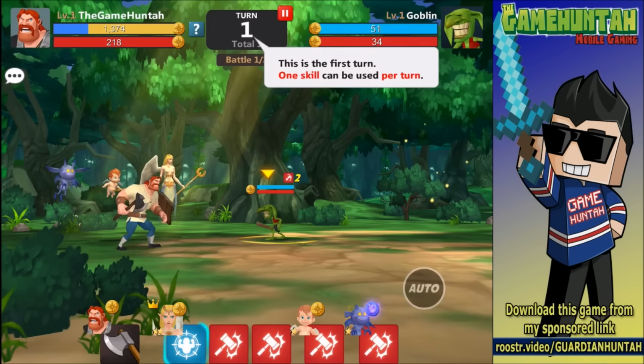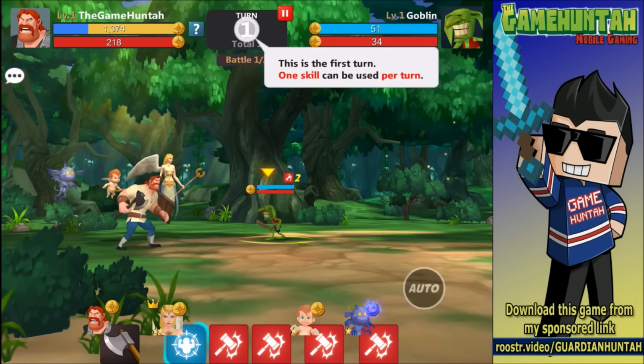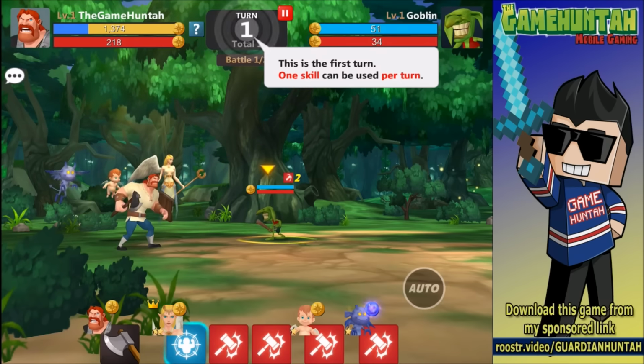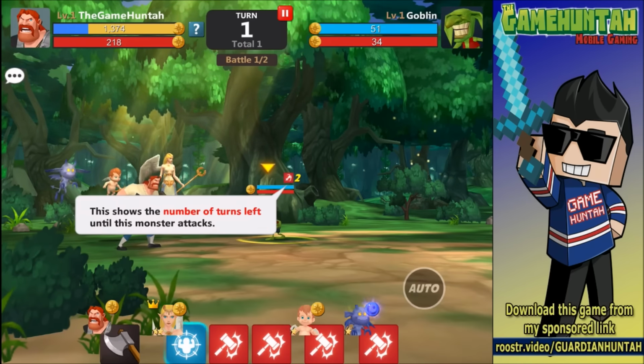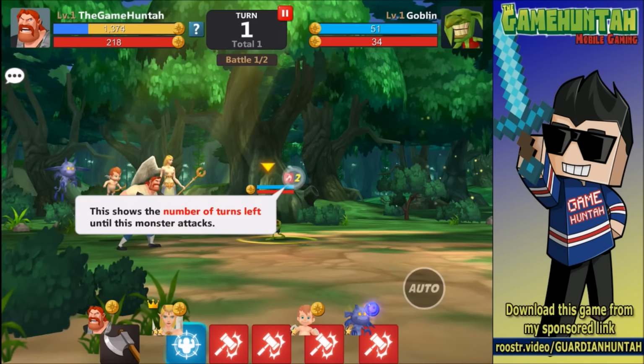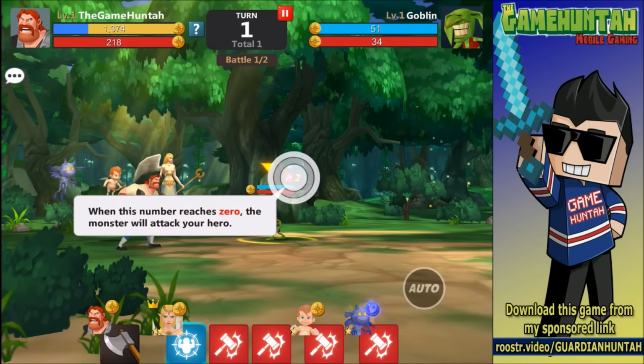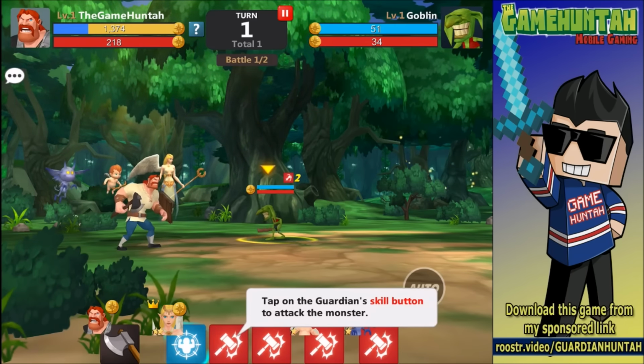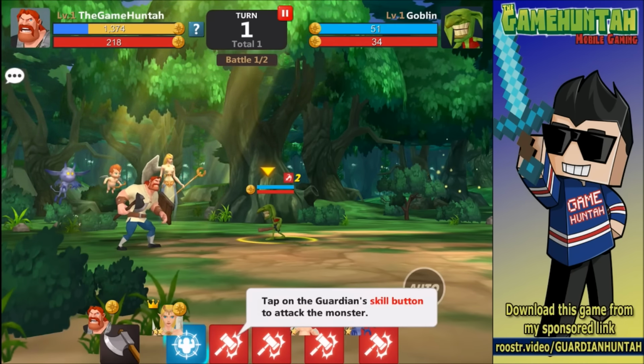Let's see if we can fall in love with the gameplay. This is the first turn. One skill can be used per turn, okay? Perfect. This shows the number of turns left until this monster attacks. When this number reaches 0, the monster will attack your hero. Tap on the guardian skill button to attack the monster.